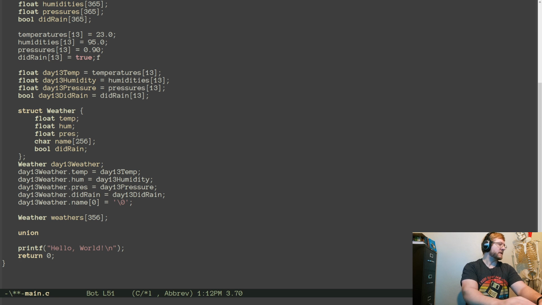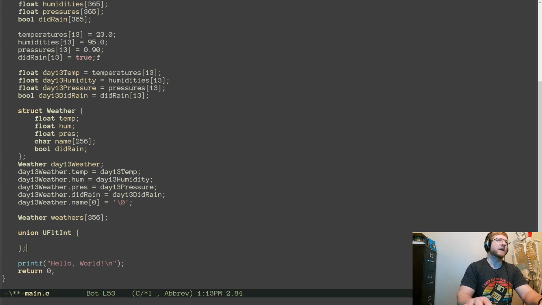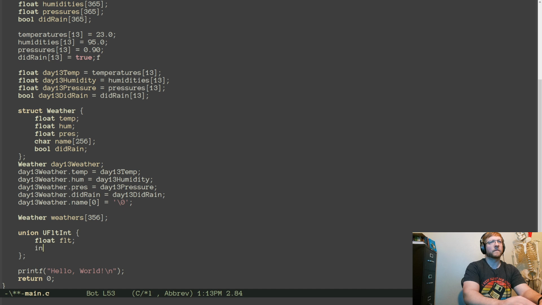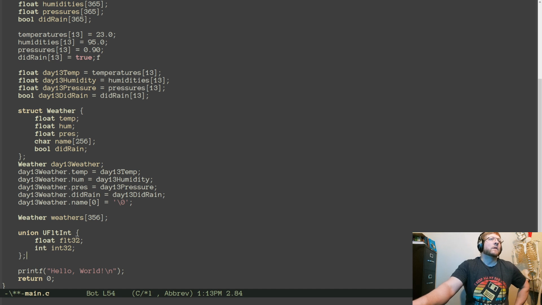Okay, so let's do this. Union float int. This is just an easy, simple example. Float, int 32. Maybe we do that. So what this does is it says create enough memory to hold the biggest thing here.